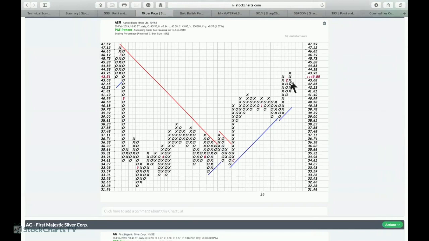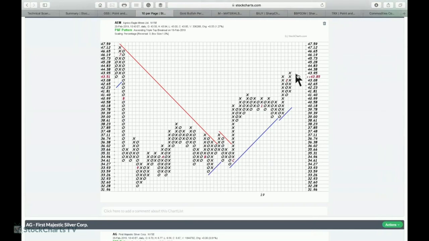On a P&F chart, you don't get that buy signal, sell signal reversal until it makes a higher high here, so we're on a buy signal. And down here, if it made this lower low, if it went below this O, then we'd be on a sell signal. And if it got below this blue line, then we would change it into a bear market mode. So the price has to move quite considerably.